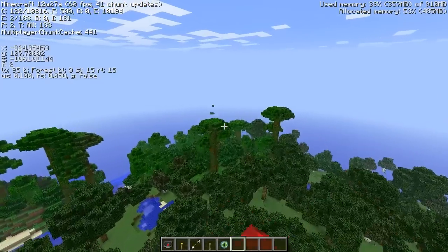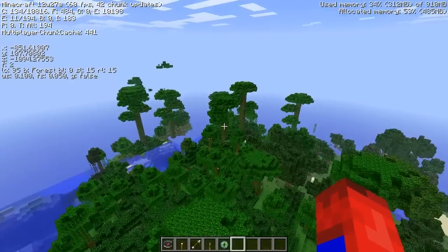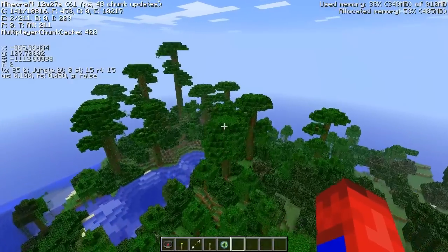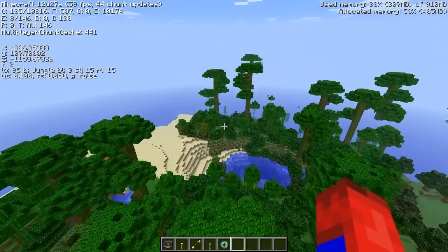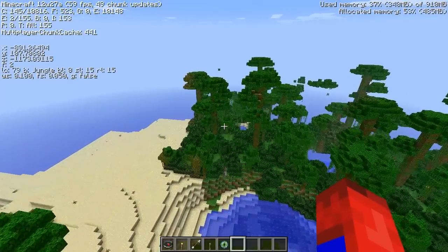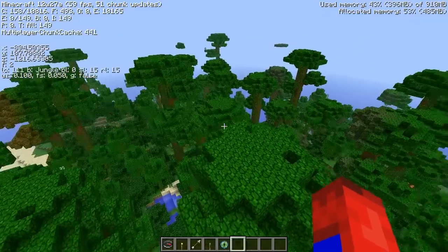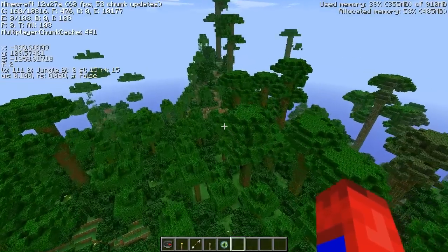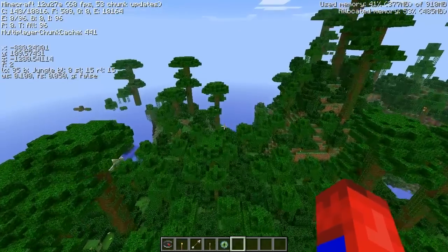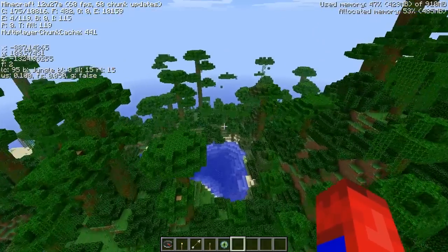So we're getting into the jungle here, and the jungles are pretty big. Actually, pretty much all the biomes are pretty big. I can't imagine playing on a large biome world with the large biome things enabled, because those things go on forever. They're so huge. It's ridiculous. All right, so I'm scanning now for the jungle temple. It should be coming up here. It should be around here somewhere.